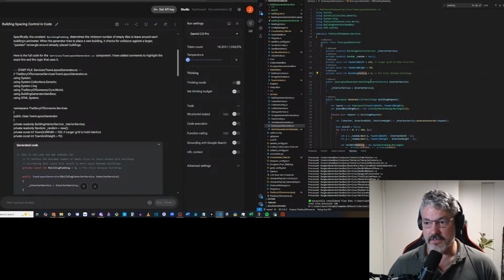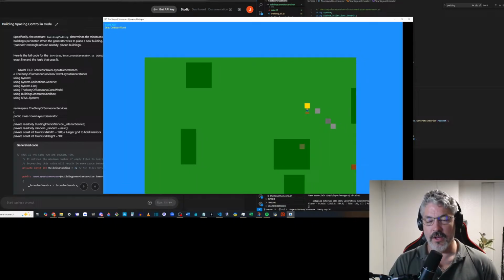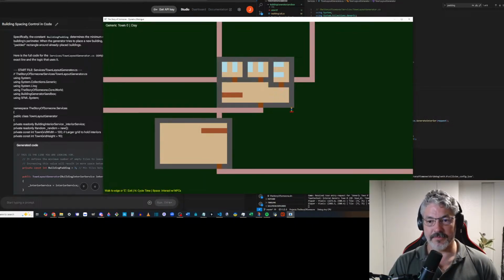I still think that it's not going to help that much if the padding was only 3 and the buildings were that spread out. Maybe I need to reduce the town grid width and height to just wrangle everything in a little bit more. That's probably what I need to do. There's just too much leeway.